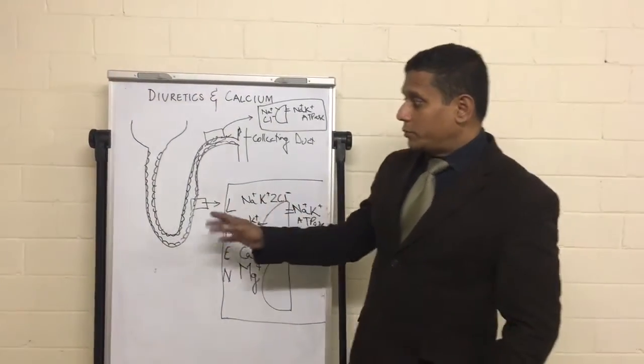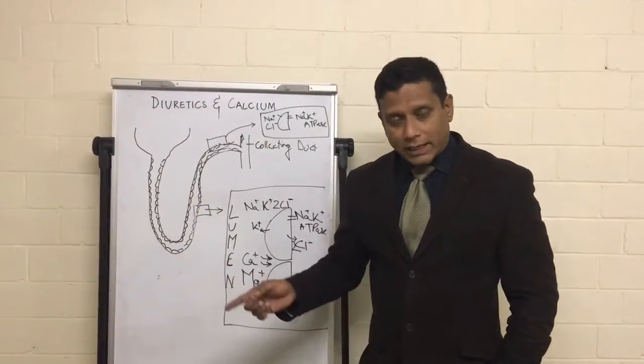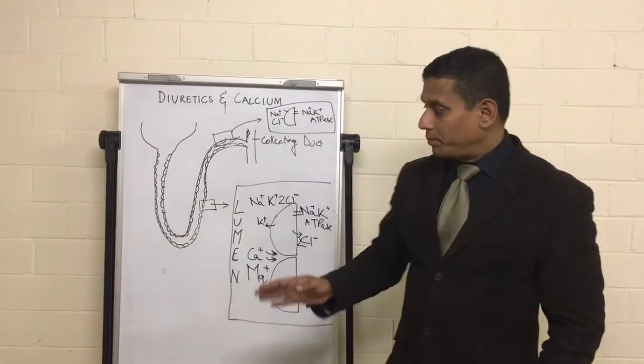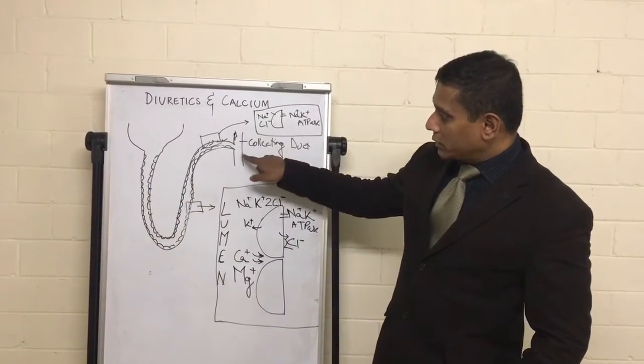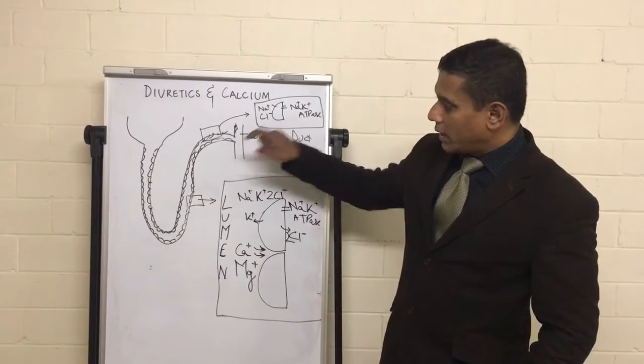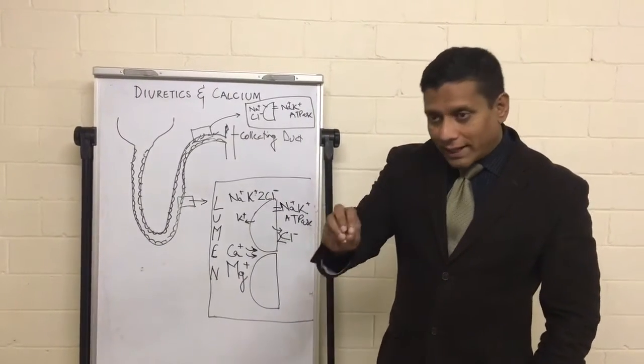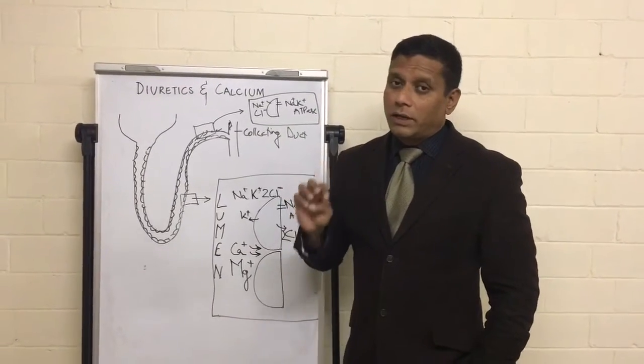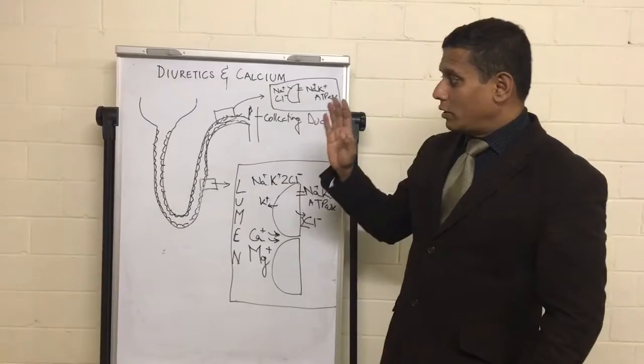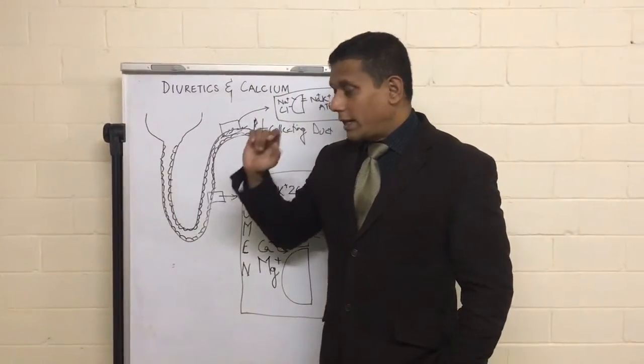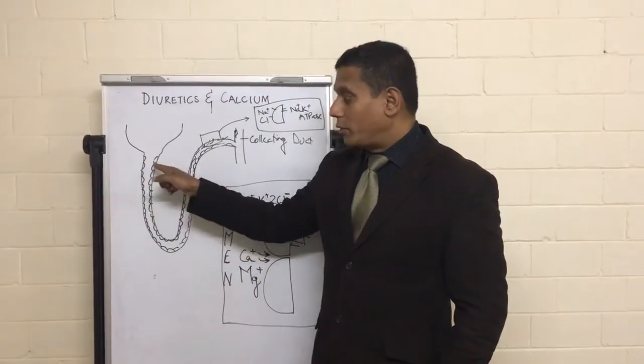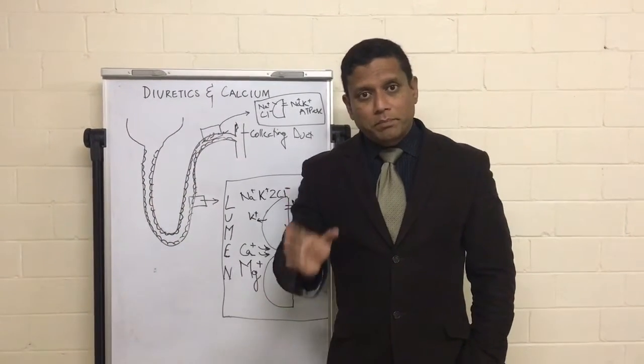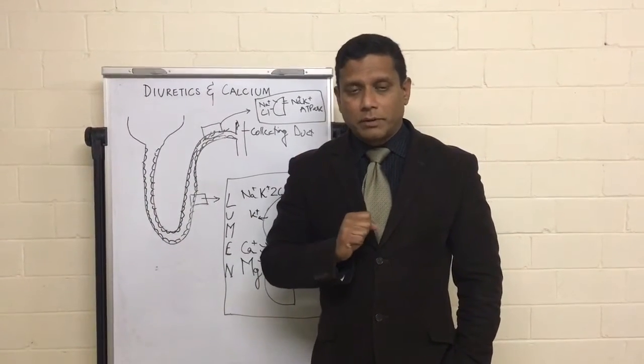Majority of this reabsorption is not water being actively reabsorbed, but water passively follows the sodium. It's only when I come to the last portion of the tubules in the collecting duct that antidiuretic hormone directly pulls back water, but that's just two to three percent of the total. So more than 95-96% of the 180 liters of water is actually reabsorbed because it's passively following the sodium. And diuretics act by the simple principle of inhibiting sodium reabsorption.